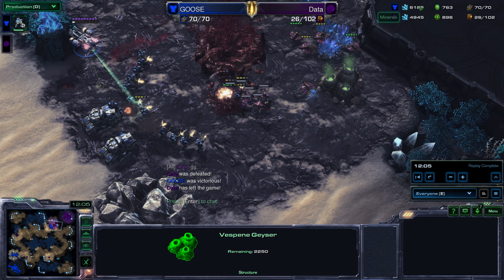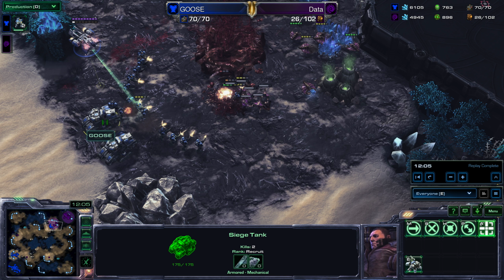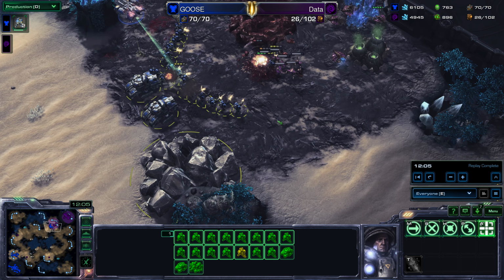Both players had substantial mineral banks. Neither was really spending their money very effectively. The army supply was quite even, although admittedly the Terran's army was a much higher tech setup with the medevacs and the siege tanks. So it was the better army, but nevertheless, Data hadn't simply built nothing. He did have a whole bunch of units, and used correctly, those units could have been very effective.